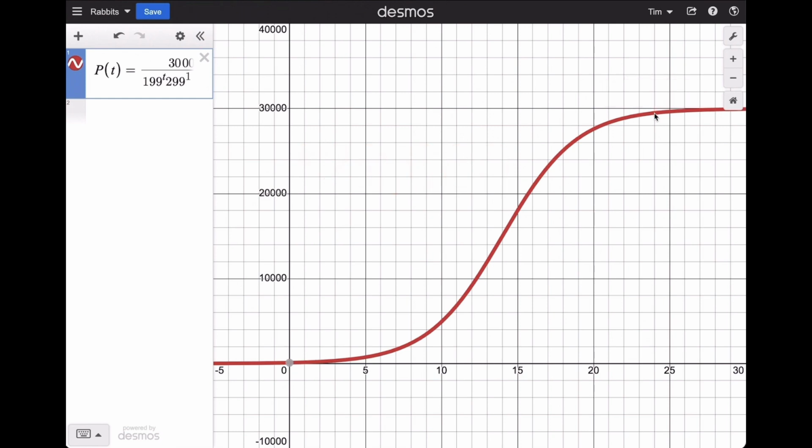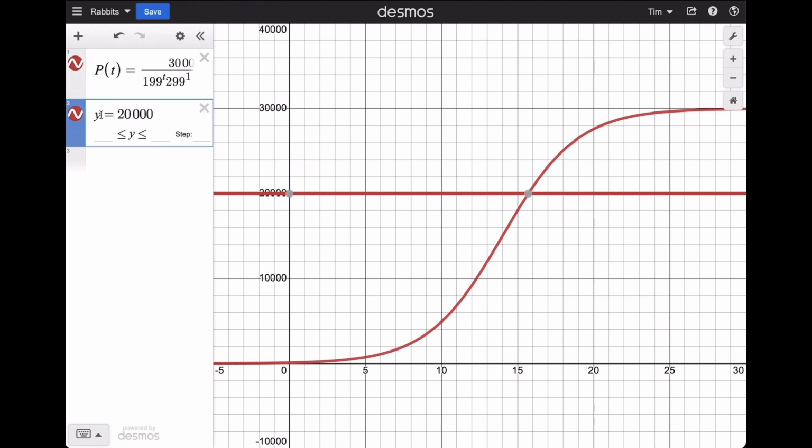That's kind of rapid growth. This is only measured in months, and we started off with only 100 rabbits. This is quite an incredible growth process here. So there we have a population function for the colony of rabbits on the island. There's one more thing that we wanted to solve in the problem. We want to know at what time will the population reach 20,000 individuals. So 20,000 individuals, that's right there. We want to know what time value gives us 20,000. So it's going to be a little bit more than 15, maybe 15.75, somewhere around there. But let's find it exactly using Mathematica.